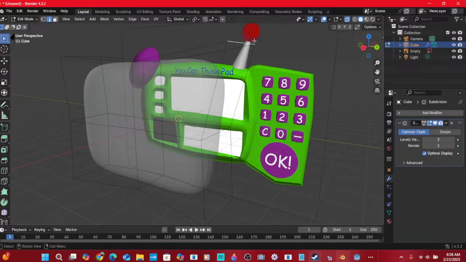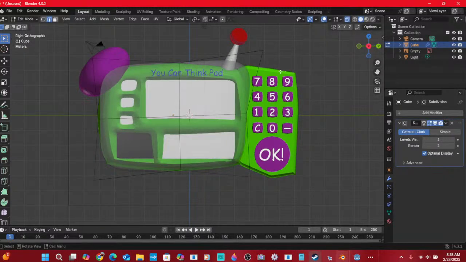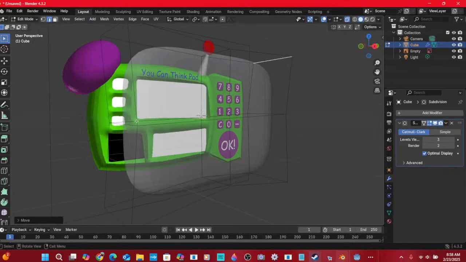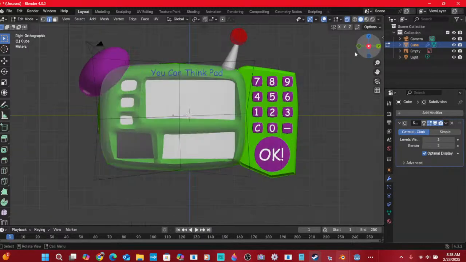And also this edge, pull it down. And we can just keep doing this until we're happy with our shape.